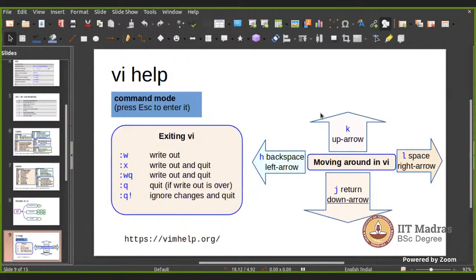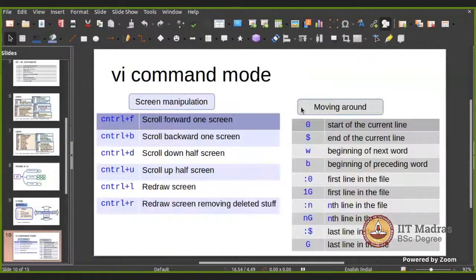Okay, on this slide, if you have opened multiple screens and want to navigate your screen, these are the commands.